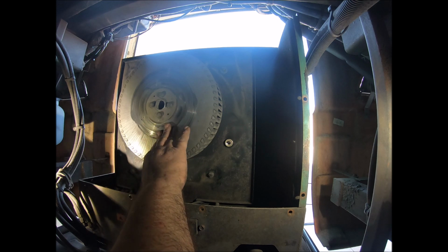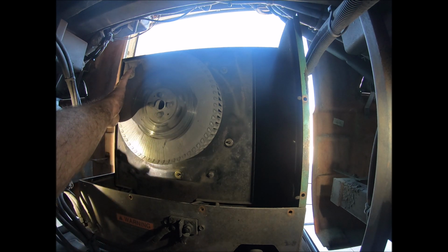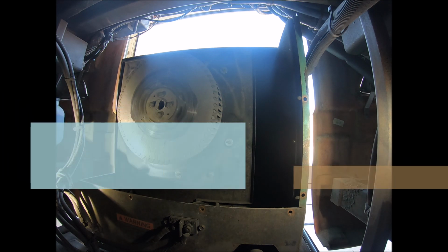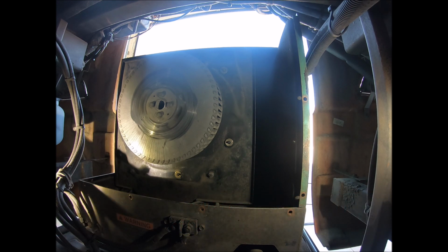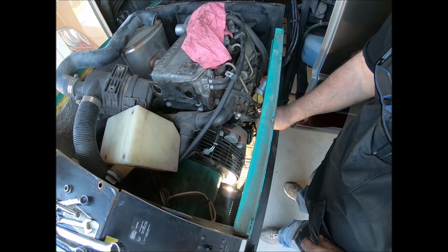Now, seeing as how this was rubbing a little bit, I actually took some washers, I believe these measured about 55 to 60 thousandths, and I put them up over those studs, and that will space this shroud off the, you know what, I'm wondering if I should wait to put this on until I run the overhead, just because I can turn the engine over. Hopefully this is showing up.